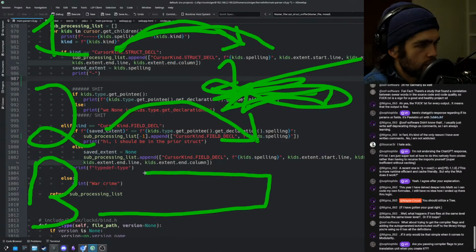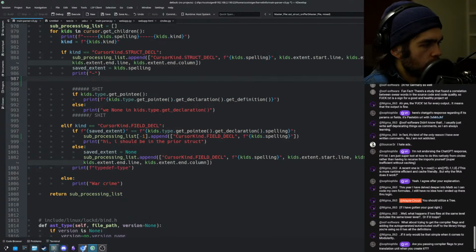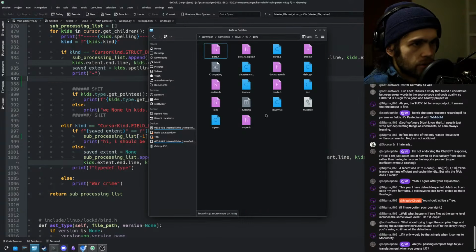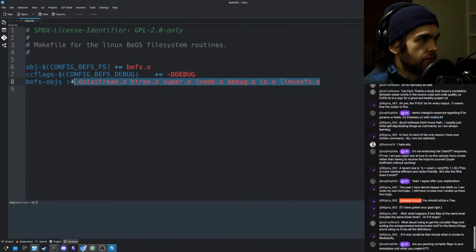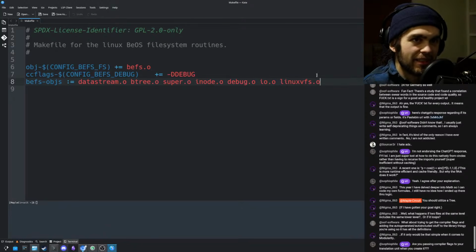I don't know if we should put a higher priority on the same directory that the thing is in, because the way the makefile works in the kernel is they pretty much just say compile the whole directory and live with it. Like, we can go look at it. Yeah, they pretty much just say, let's flatten that into one big module, my friend. That's the idea, and that's the TLDR of all other makefiles.